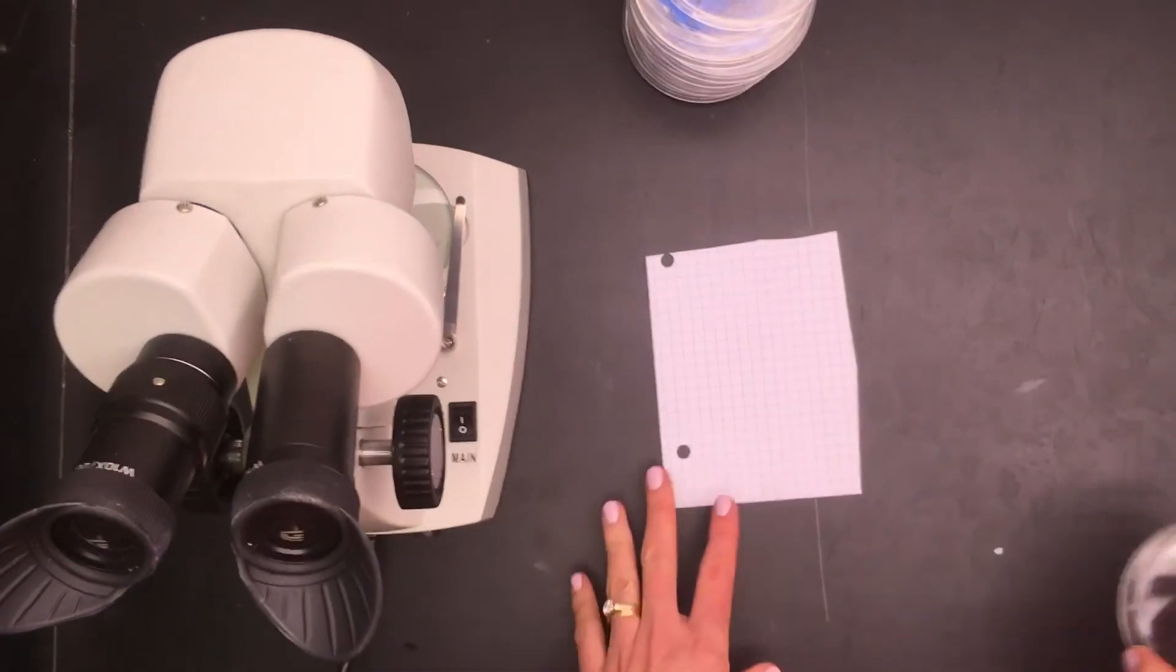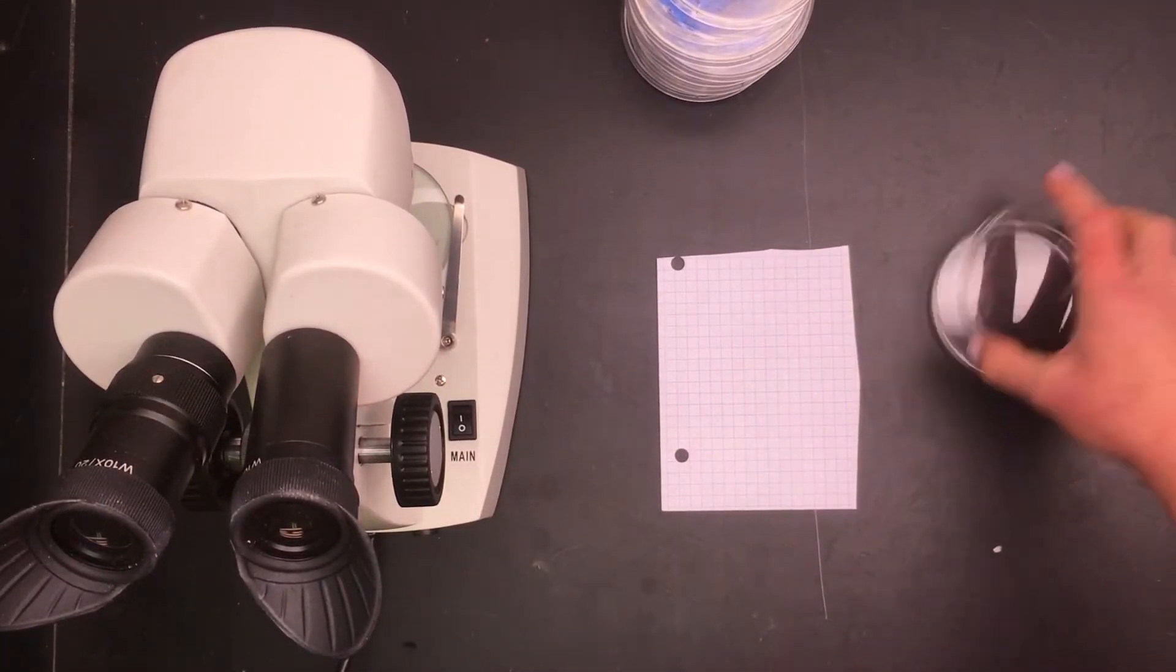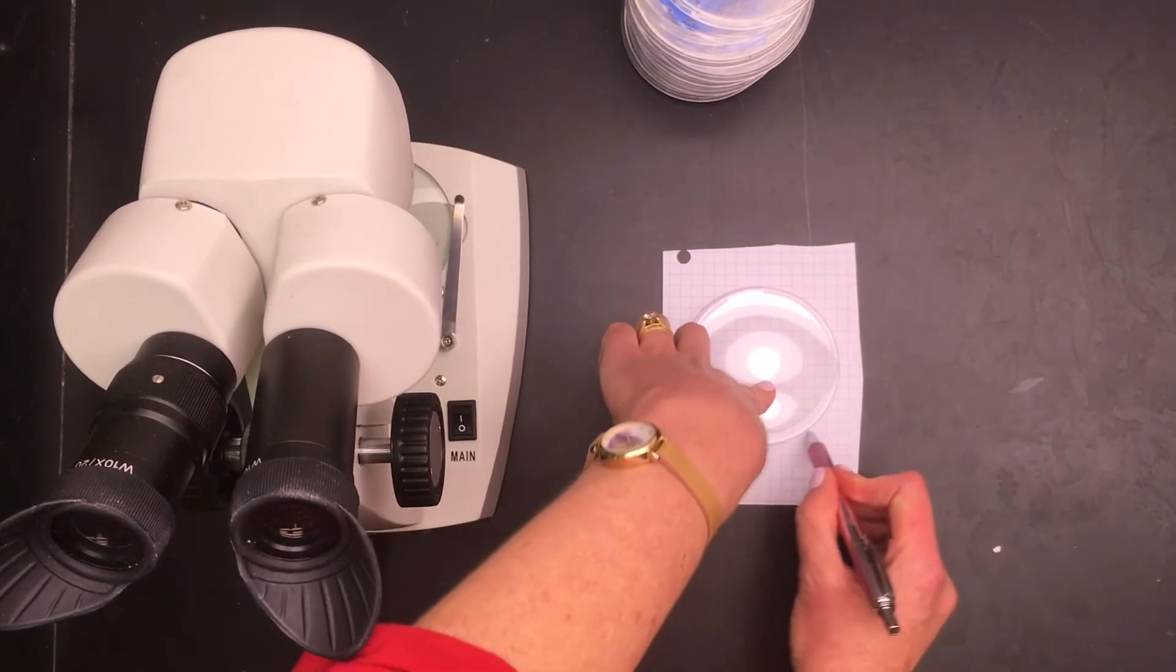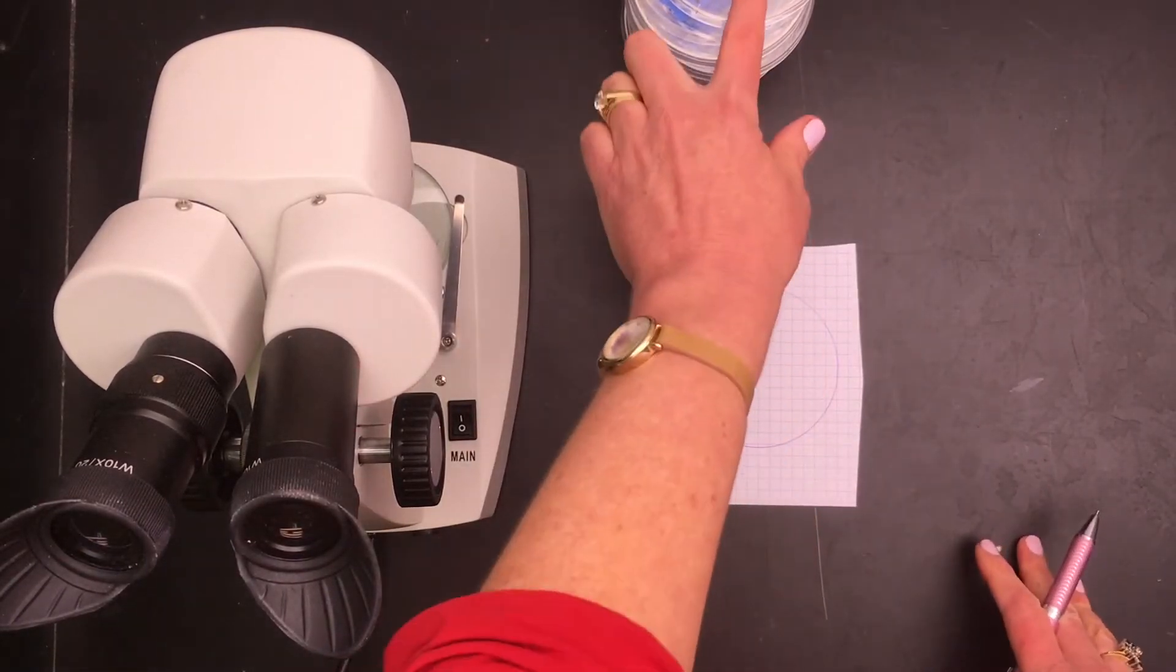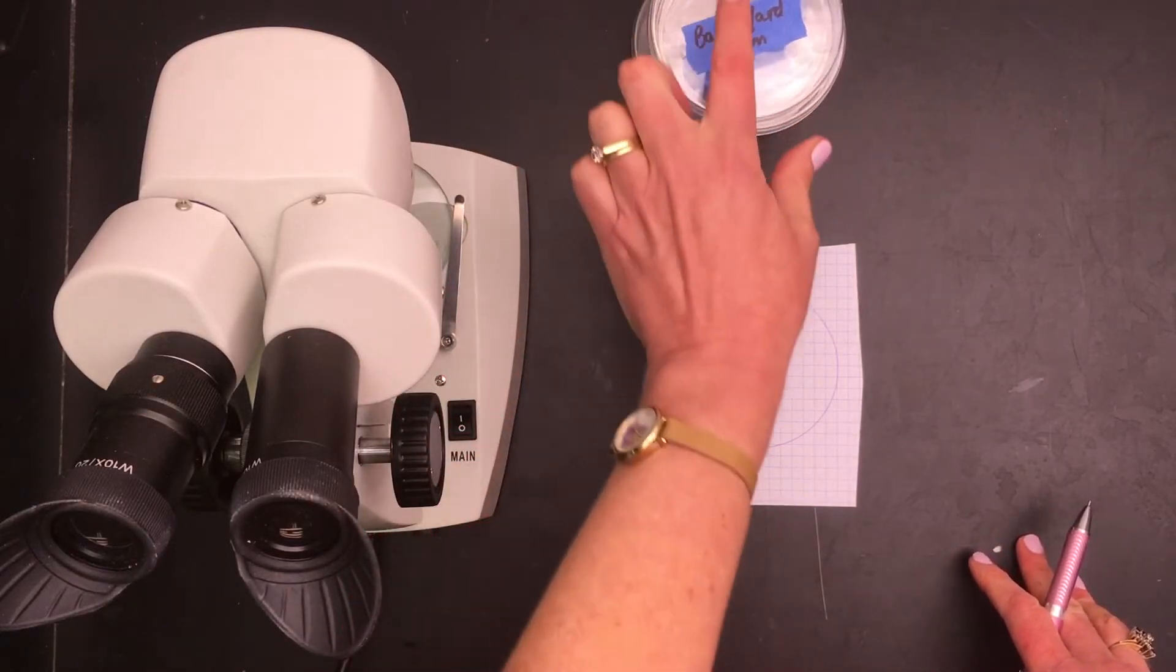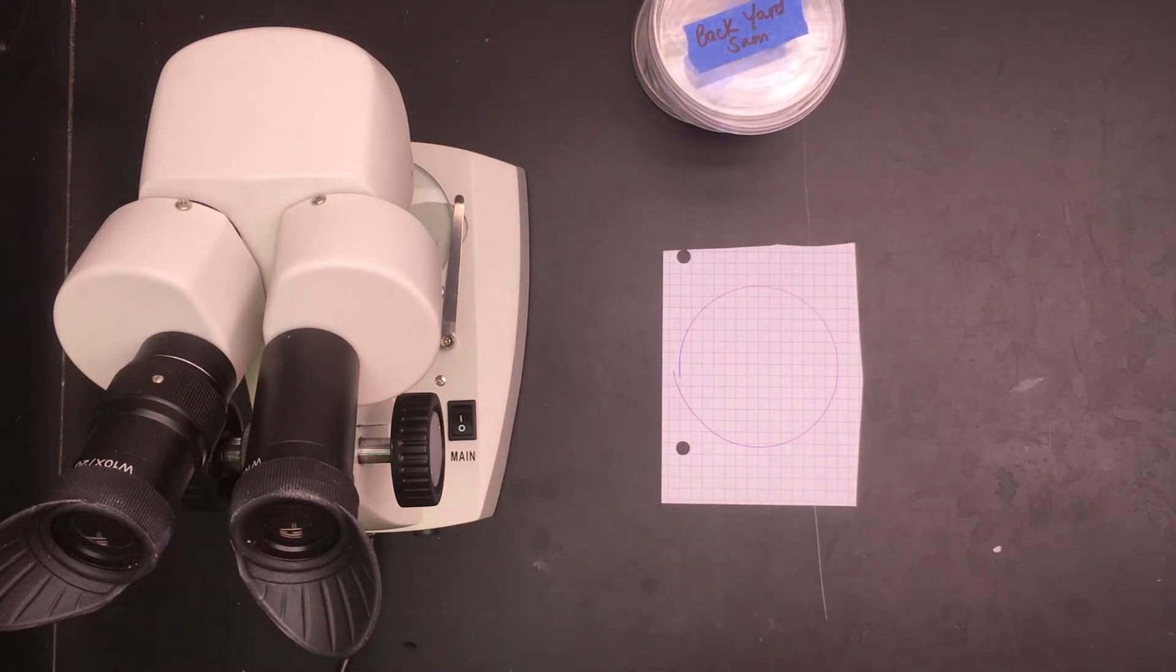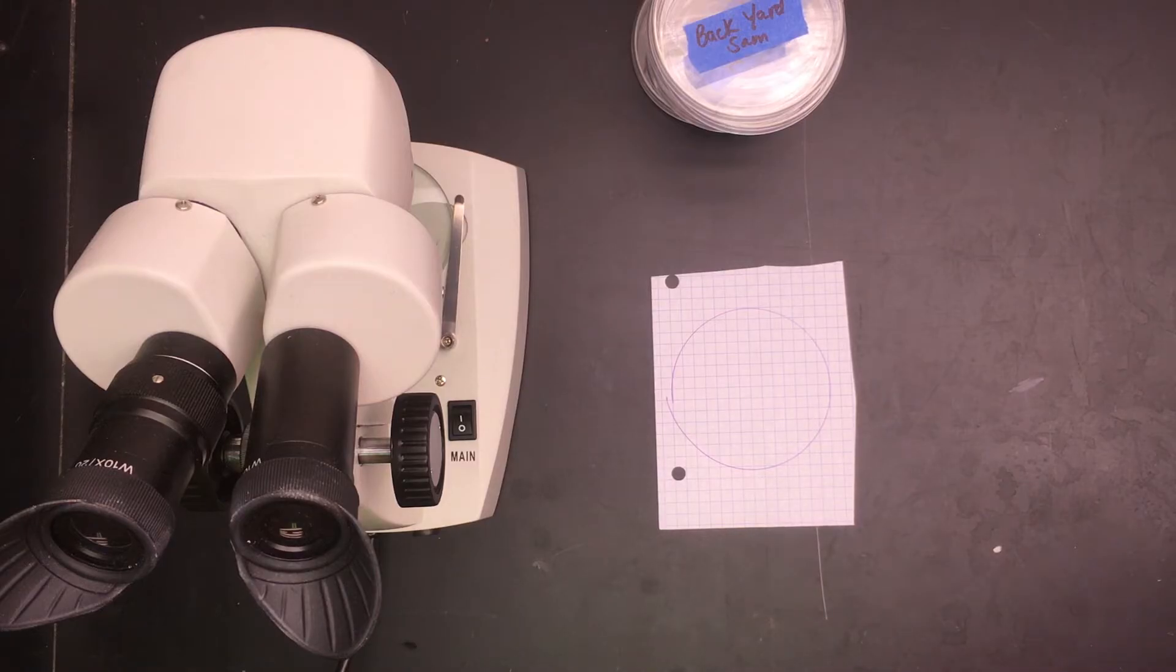One way to do this is to take a piece of graph paper and cut it into quarters. You really only need one of the quarters, and you can use a blank petri dish to make a template. Just trace a circle. Instead of counting everything that has landed on your petri dishes, it's a good idea to do a sampling of data because for some locations you're gonna have a lot of particulates and it's going to be absolutely impossible to measure everything that fell on the dish.